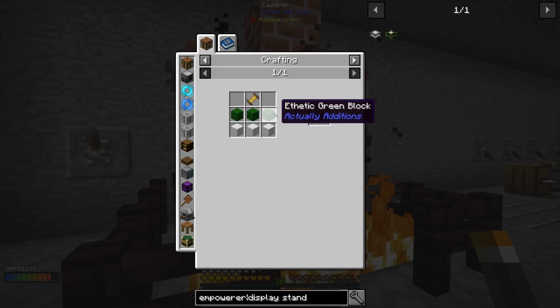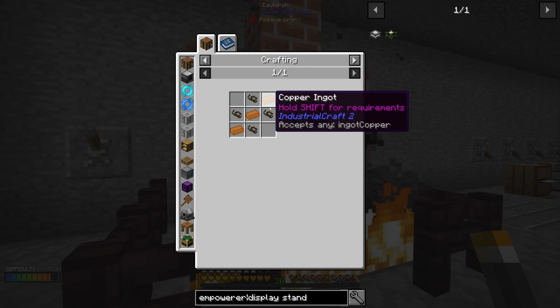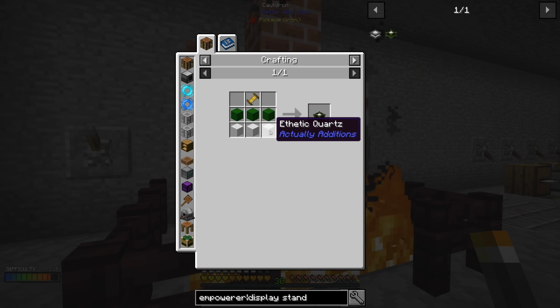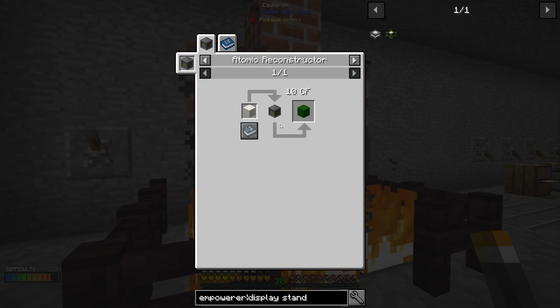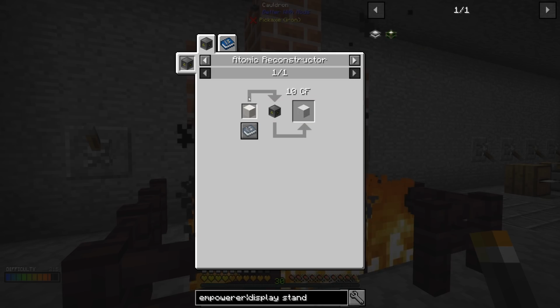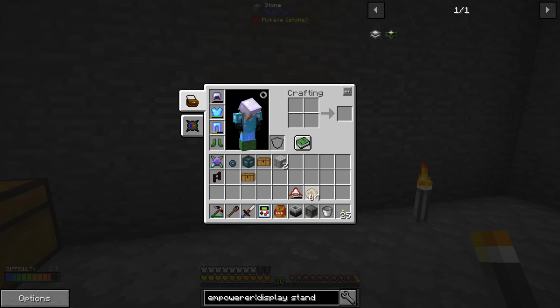Oh my goodness. Okay, so in the meantime, while we're waiting for that to happen, because that is, in fact, going to take a minute, we have the copper done, we have the gold already. So we need the aesthetic green blocks and aesthetic quartz. Is that how you pronounce it? Is it aesthetic? I don't know. So anyway, the atomic reconstructor, 10 CF, which I'm pretty sure is the same thing as RF. I'm not sure what the C stands for. So we need chiseled quartz block turns into one of those, and the other one is block of quartz, same price. Okay, so let's look at setting up the atomic reconstructor.